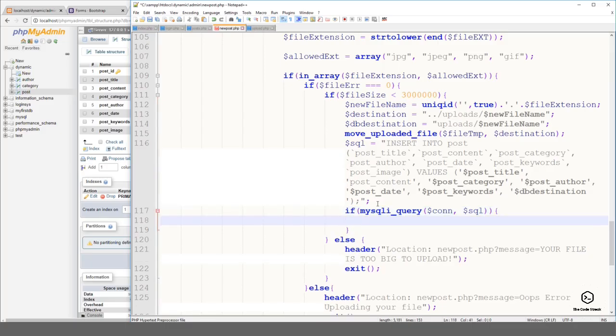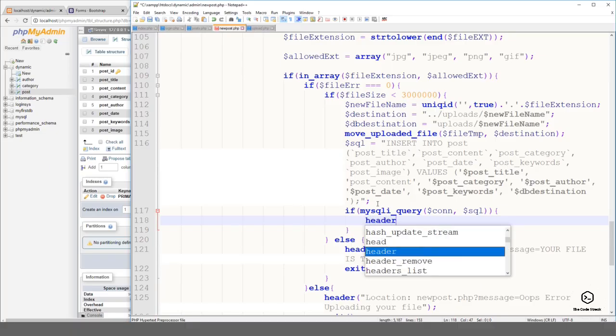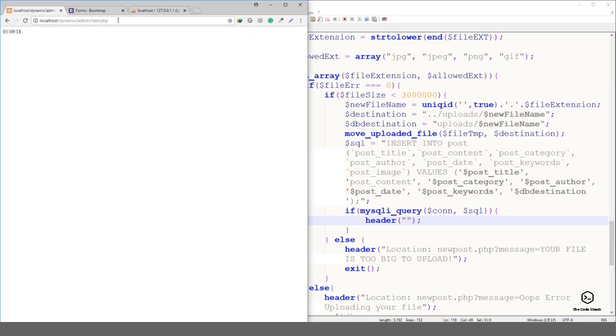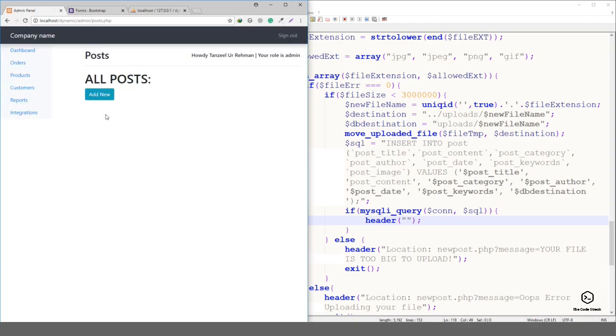we're going to say post added. We're going to actually take the user to the header, with the location, and we will take the user to the location of post.php. And here will be the post then.